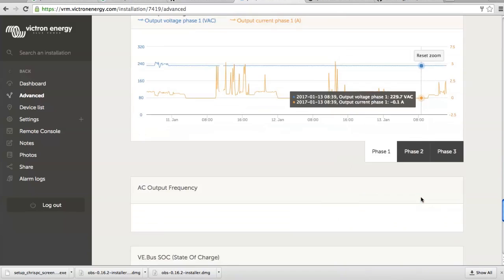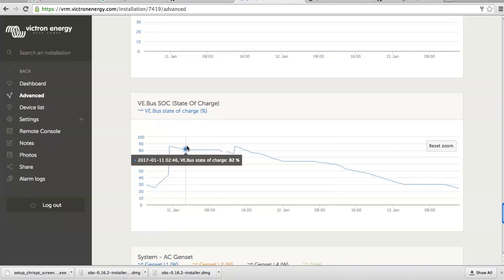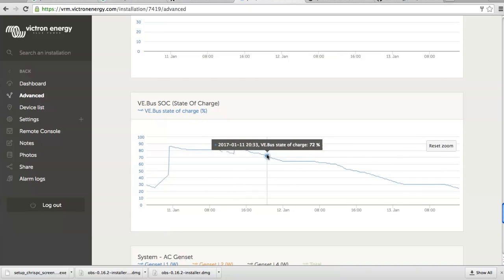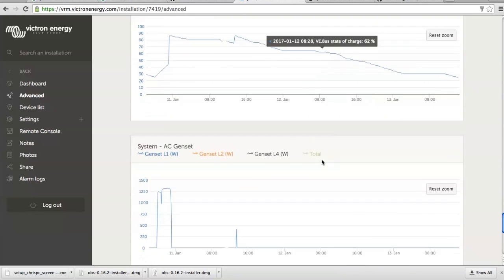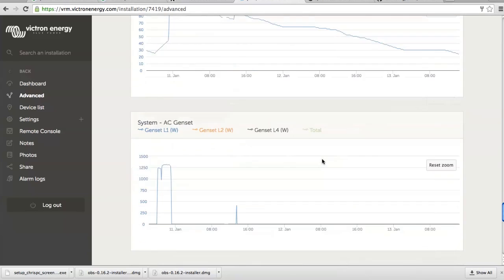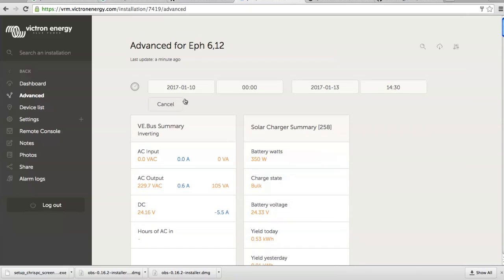So, state of charge, this is the state of charge recorded by the Victron MultiPlus. So it's going down because the MultiPlus doesn't know that the solar and wind is charging. We have a proper state of charge on a battery monitor, which is the tablet, but we don't see that from here. We could see that if I had a battery monitor connected to the Color Control, but I don't have. So that's it for now.